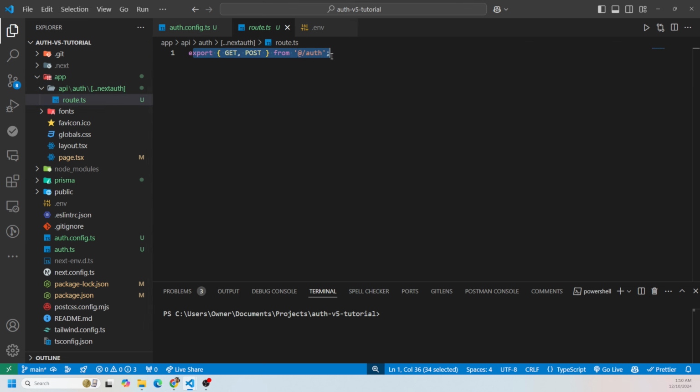So what we're going to do is we are going to open up our terminal. So npm run dev. And we are going to use the pre-built sign-in page that Auth.js provides us. So let's wait for this to compile. Taking a little longer than usual, but okay, let's go to it. And let's go to that specific endpoint. So we have /api/auth/signin.